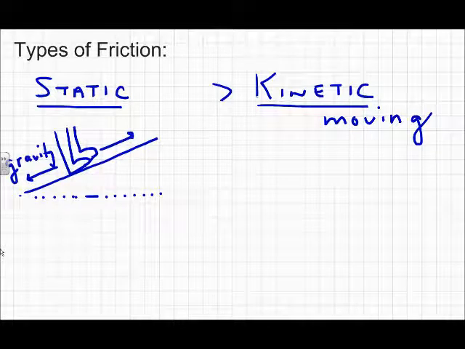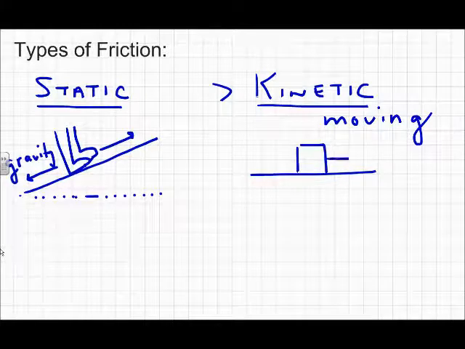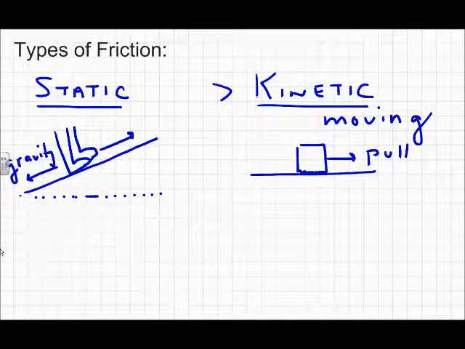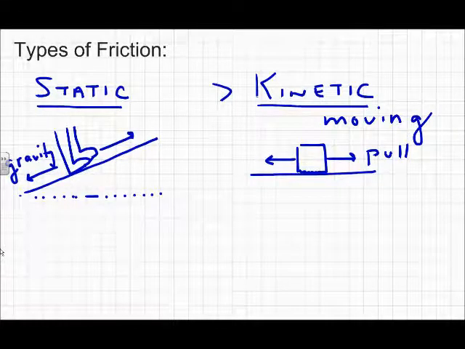So with kinetic friction, you get it anytime you have two surfaces moving against each other. Like I said, when wheels are rolling across the ground, it's a more complex version of this. We're going to focus on sliding objects. We're pulling them or pushing them across a surface. So we have the force of our pull, and those grooves and little valleys and imperfections in those surfaces catch on each other as it's being pulled and moved across. And that creates a friction force that is slowing down. It is fighting against your pull.